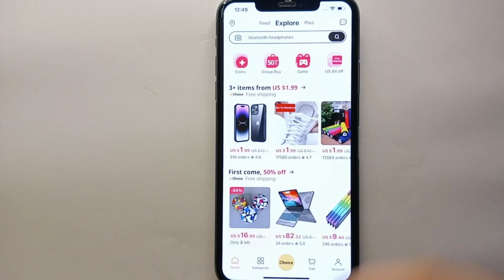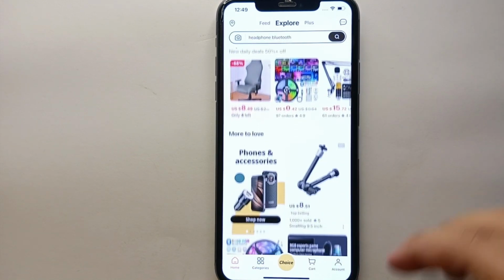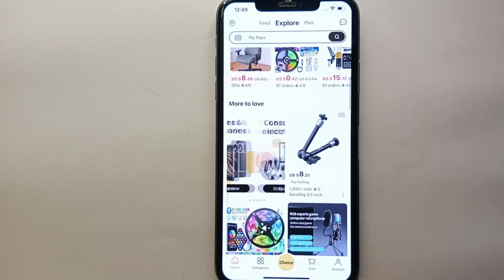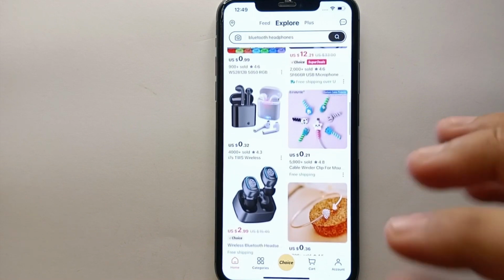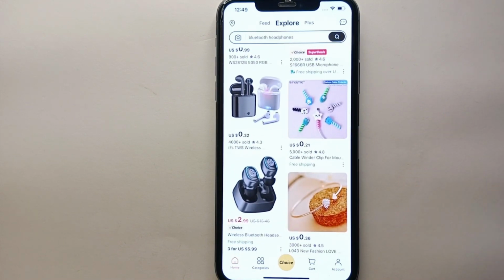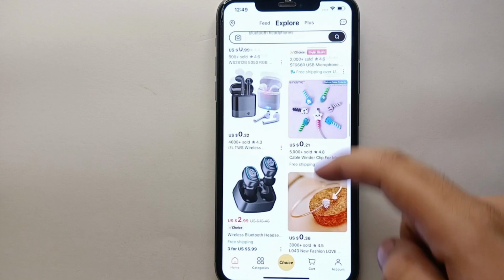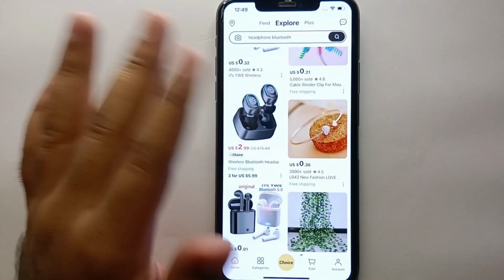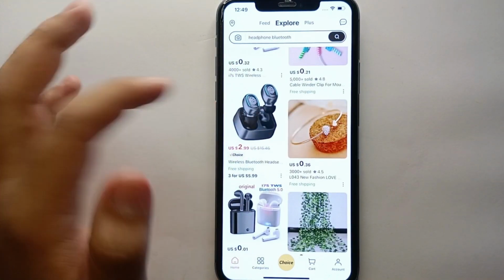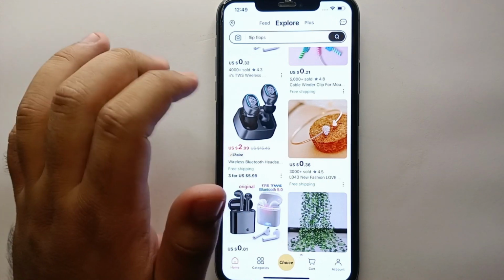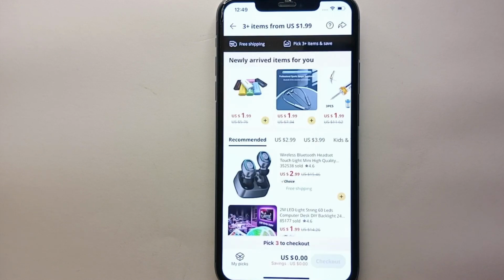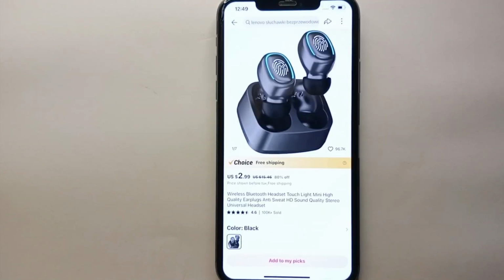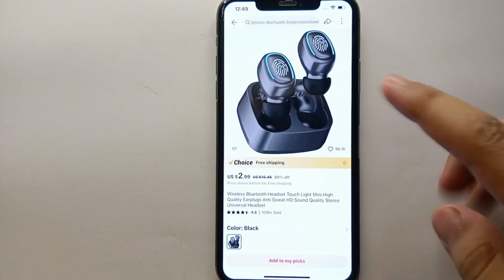From all these products and options, what we have to do is find those products on which coupons or discounts are available. Coupons or discounts are not available on every product. There are a few products on which you can avail coupons and discounts. So if you want to avail any kind of coupon, you have to search for that product, and once we open that product we will get to know if there is any coupon available or not. If there is no coupon available, then we can't do anything. We have to purchase it at its real price. Otherwise, if any coupon is available, you can avail it.